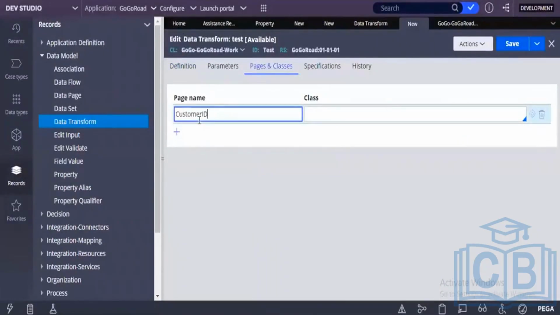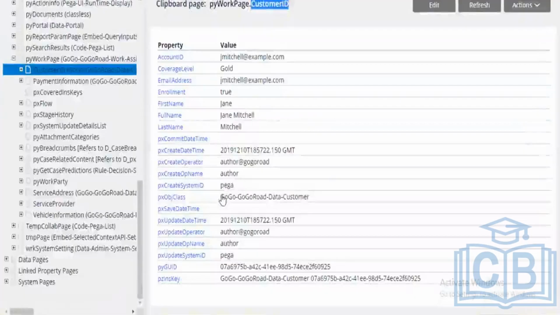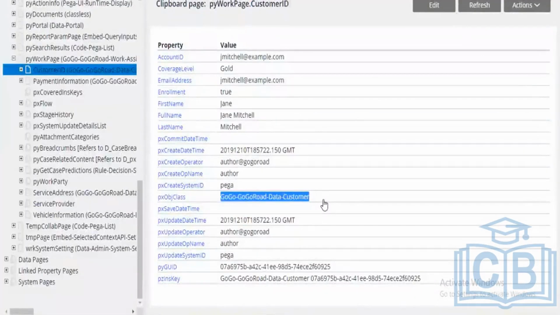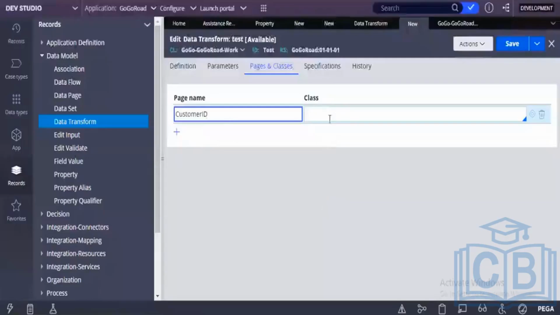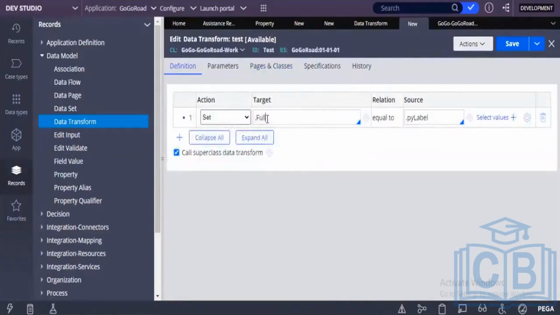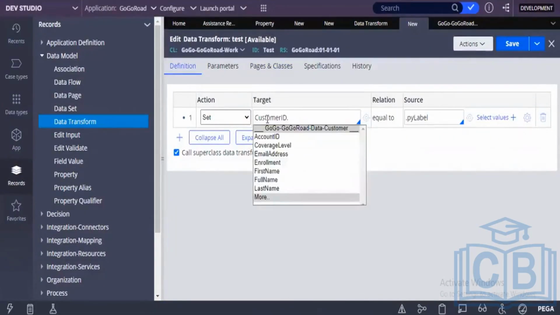Page name you need to give. A system must know which page you are making a change, and the class must be this particular class. And you have to manipulate like this. Customer ID. Now you are getting full name.